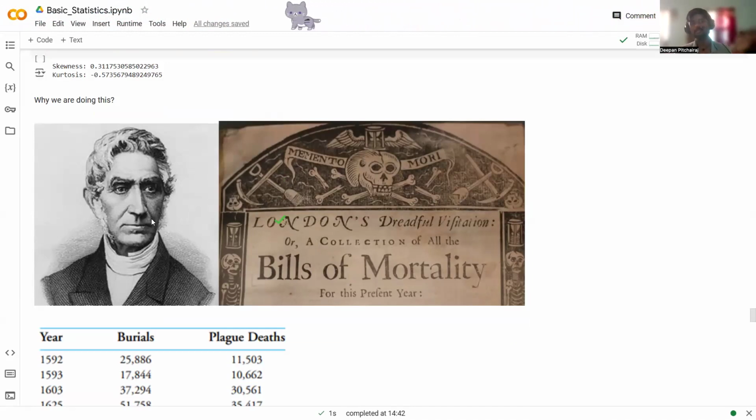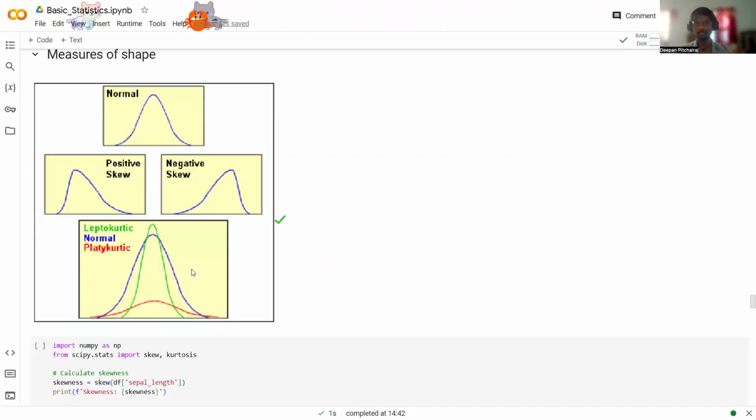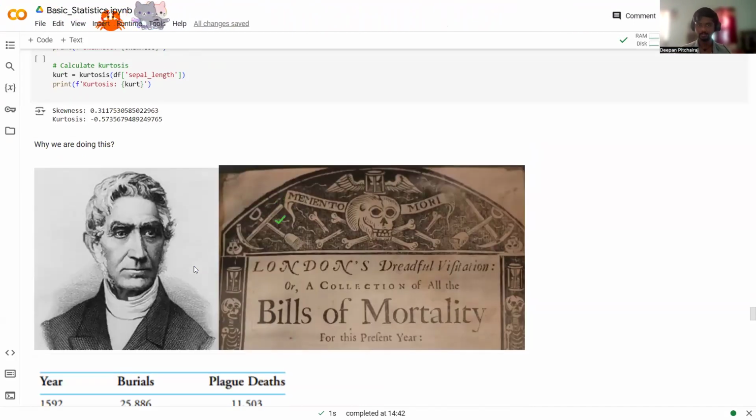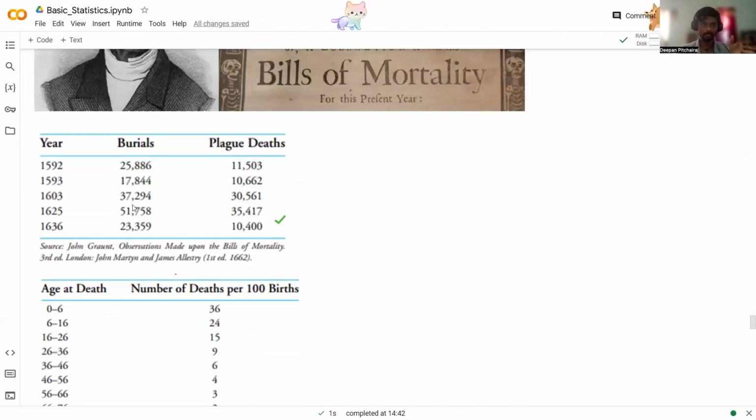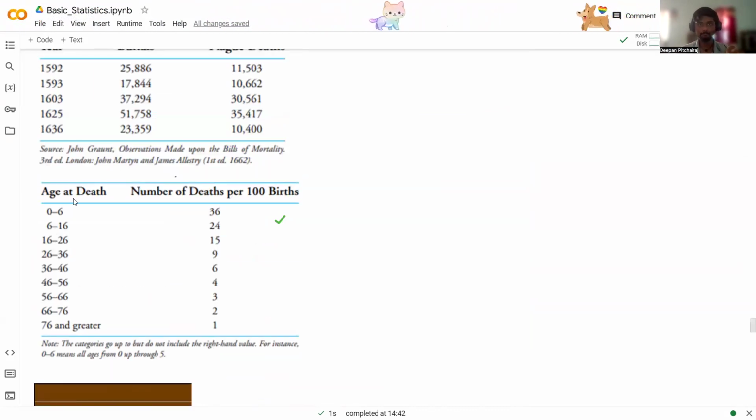What he did is, in his time, they would publish a thing called the bills of mortality. He found that the black plague was the deadliest disease of that time. So he collected data based on these bills, and then he gave some estimation of the population. This is just an application of what he did in that early time. You may wonder why we need to study all this stuff. This is one of the reasons why statistics can be useful for estimation of the population. And this is a table, called a life table, by John Grant.